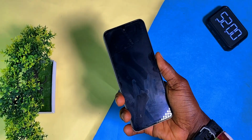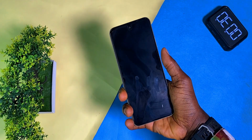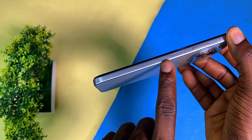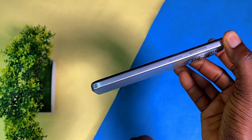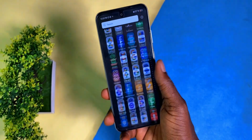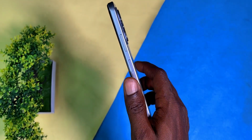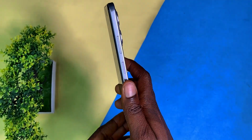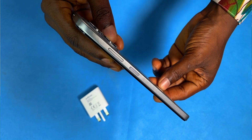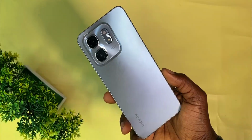The fingerprint scanner is attached to the power button and the response is very fast. I think it will make more sense if a power button that has a fingerprint scanner is positioned a little lower by the side of the phone, not just for this phone but for other phones as well. For example, this is the default position of my hand when operating the phone, but if I want to lock or unlock the phone, I will have to extend my thumb up to touch the power button. Moving the power button a little lower will allow the thumb to align with the sensor at a default operating position. The design of the phone is good.